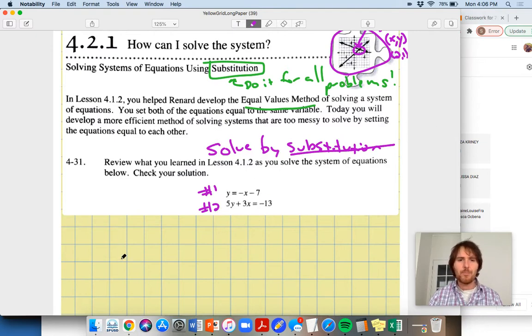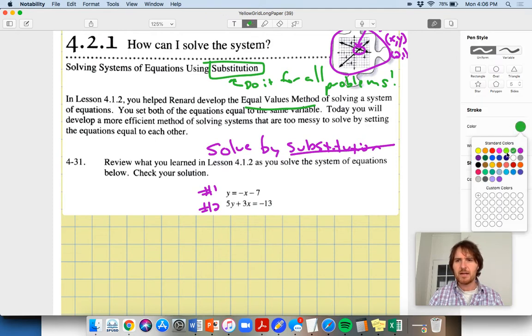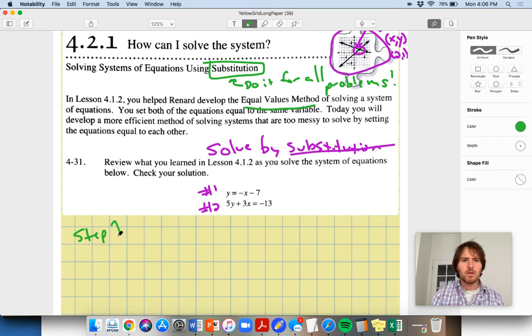What I'm going to do for step 1, if you're following along, I'm going a little more slowly. Oops, wait, I'm not set to record there. I don't like to do that. Let's do this here. Step 1 is that we want to take what y is equal to in equation number 1 and substitute that in for the y that we see here in equation number 2. There was a 5 in front of this. I might have to get rid of this so you can see it more clearly. Step 1, substitute what we know y equals.